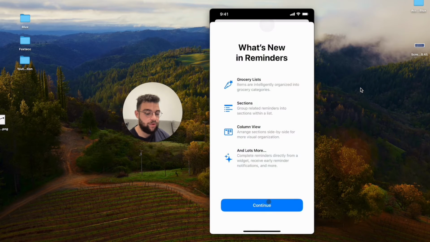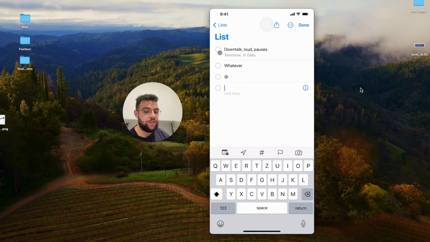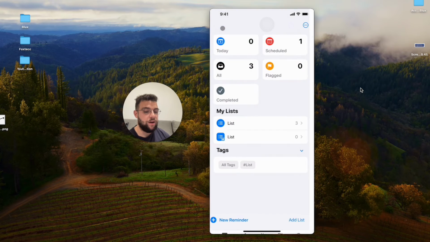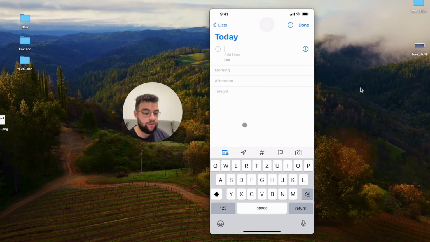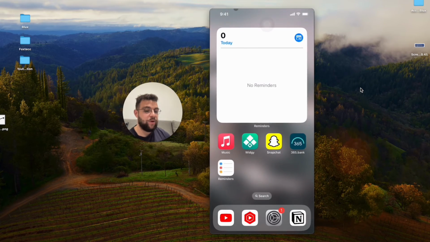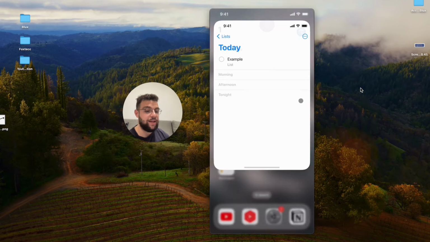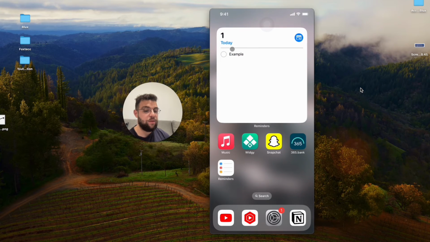Let me go through that, and let's say, for example, today is nothing, so I'm just going to add something in here, a reminder, which is going to be an example like that. So I'm just going to click on add. When I come back to the home screen, it just shows up. So when I click anywhere, it gets me inside of the app, but I can still click on the small dot right there and mark it as done. After a few seconds, it's going to disappear and no reminders are part of my widget. The same stuff applies to all three other widgets, so it's really simple to do it that way.